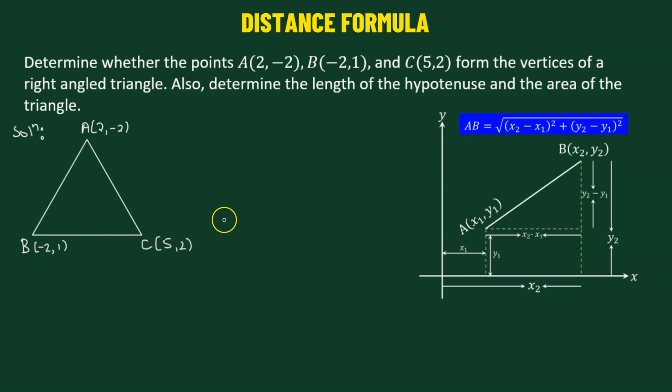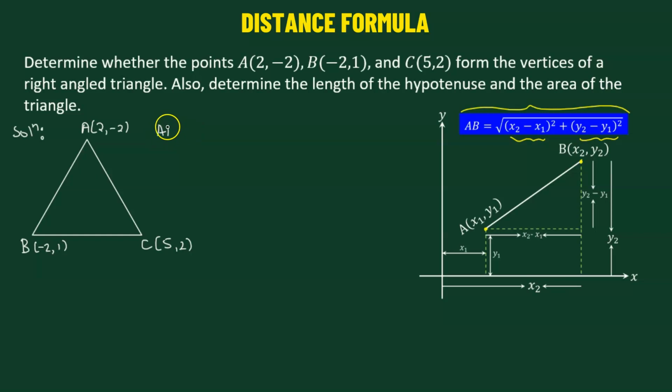Fine. Now we'll try to find out the length of each of the sides of the triangle. For this, we'll take the help of the distance formula. So here we have the points A and B. A has the coordinate (x1, y1) and B has (x2, y2). Now we join the two points A and B with a straight line. Then the distance between A and B is given by this formula. AB will be equal to the square root of the square of the difference of the x coordinates added to the square of the difference of the y coordinates. So let's employ this formula here.